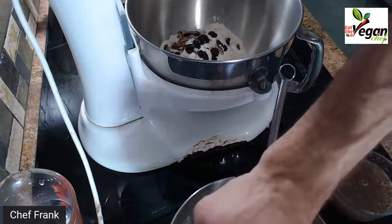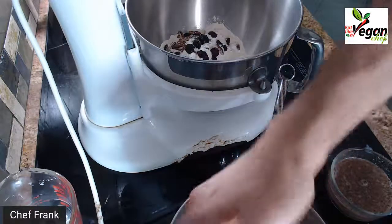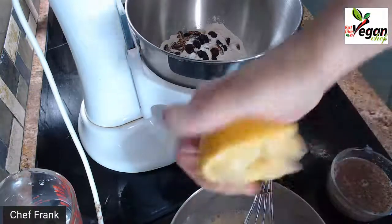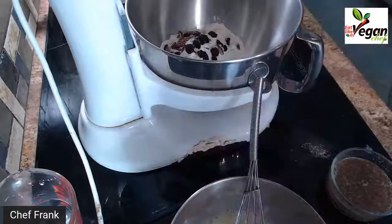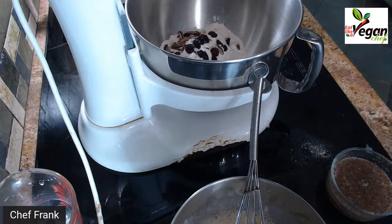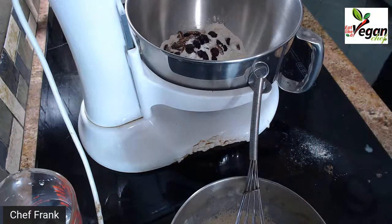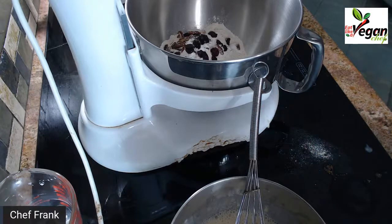Okay. I'll add some lemon juice. The reason why I add lemon juice is because the baking soda needs a little acidity. So from that point of view, without the acidity, it cannot rise. So that's very important.